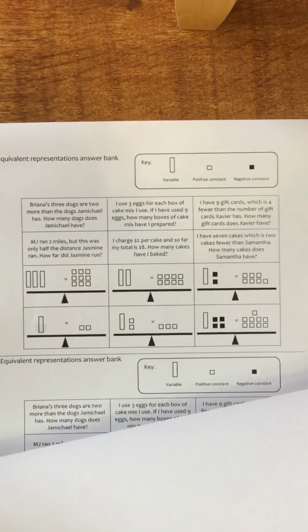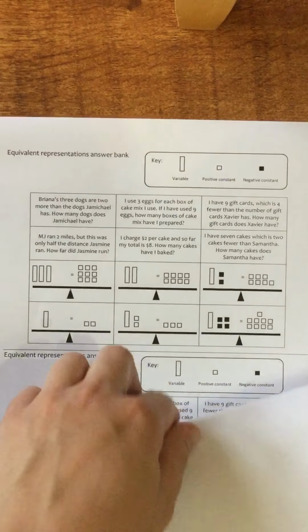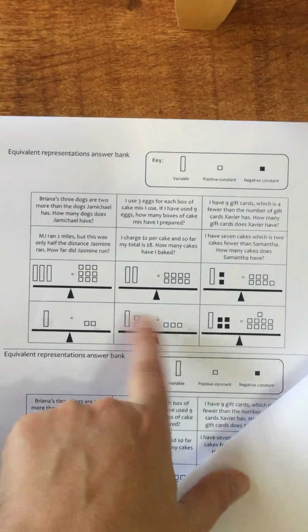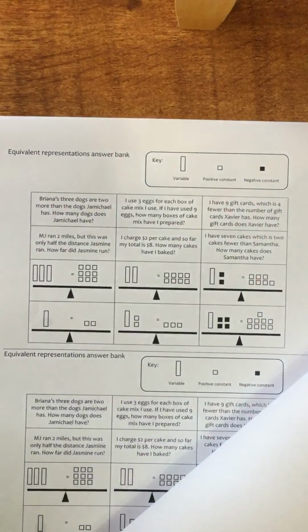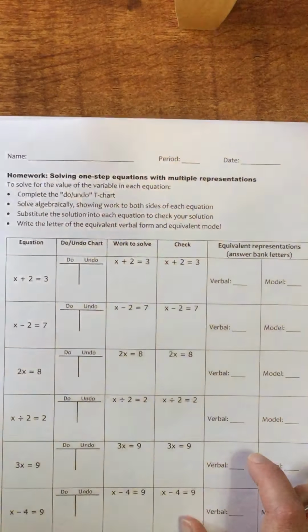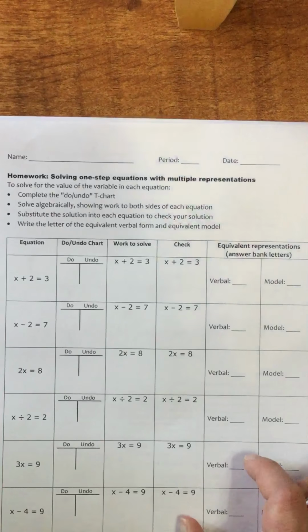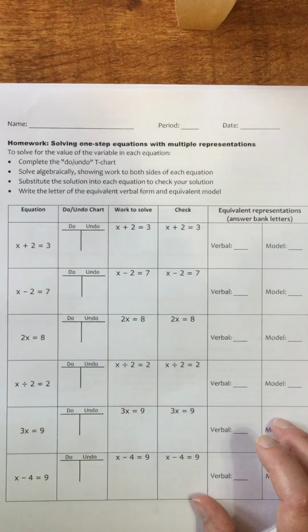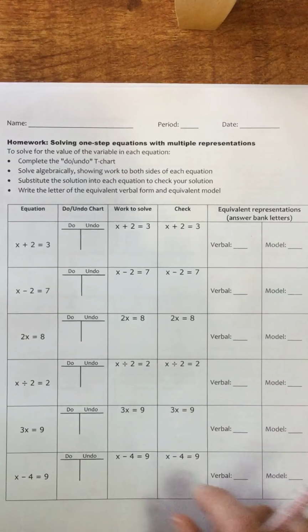There's a bank of them on an accompanying page. There's two of the same thing. You would only need to focus on one part of that. We'll get to the matching later. We'll keep practicing the algebra on one of them. And I'm going to go ahead and select the second problem to work through together.